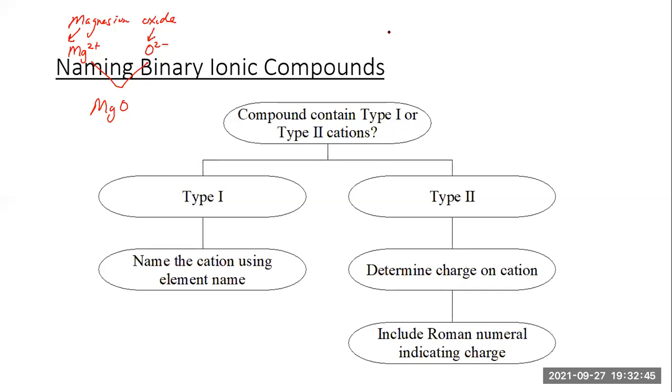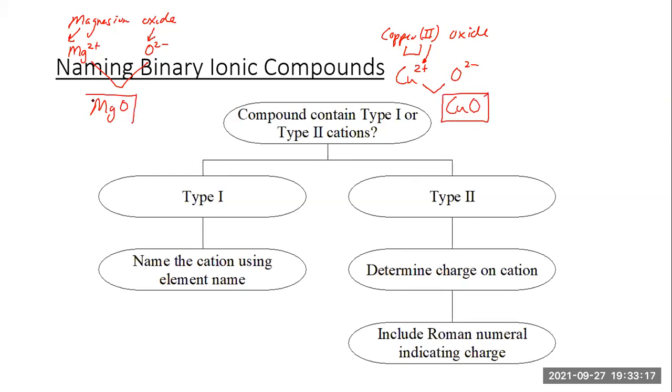If we had something like copper Roman numeral 2 oxide, again, this name gives us information. The copper is Cu. The Roman numeral tells us it's a +2. So that's what the Roman numeral again tells us. In this case, oxide is oxygen, which is group 6. And again, here, if we were to put this together, CuO would be what we would look for.